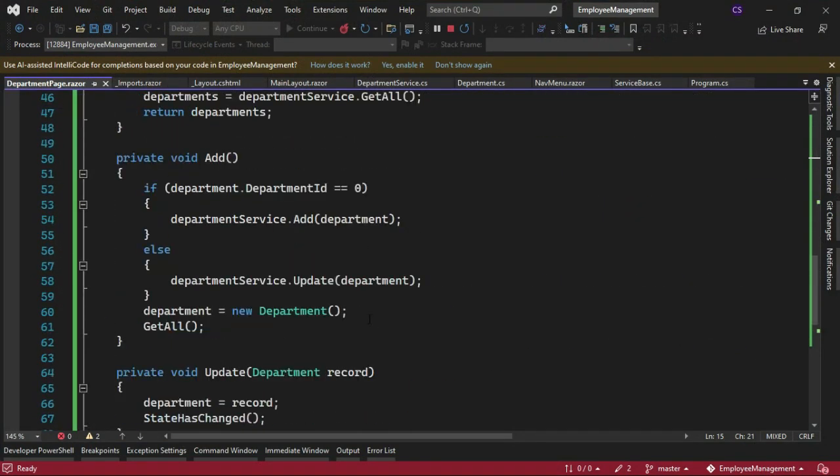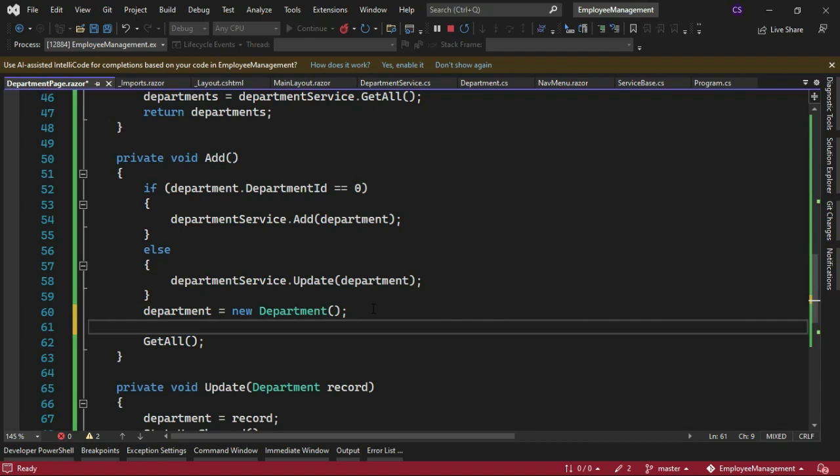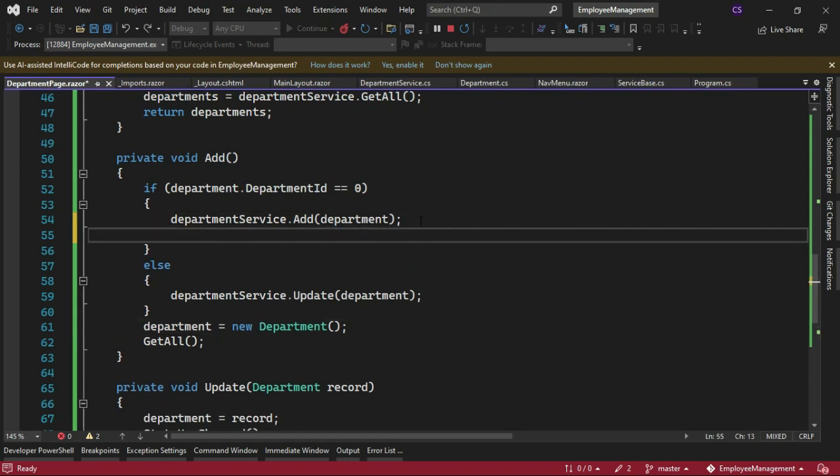So now in the add function here, when everything is done, what we want to do is show that the department has been added. So what we would like to do is actually inside here, after the department has been added, since this is where the adding is happening and this is where the updating is happening, we're going to have two different sentences for that. So we're simply just going to say snack bar dot add, then we type in the message.